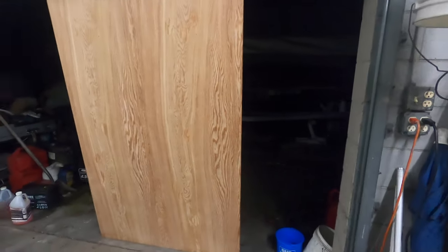That would have been bad. Well, there's a new piece of plywood I got. Almost just dropped it. Oh, I still had some room.